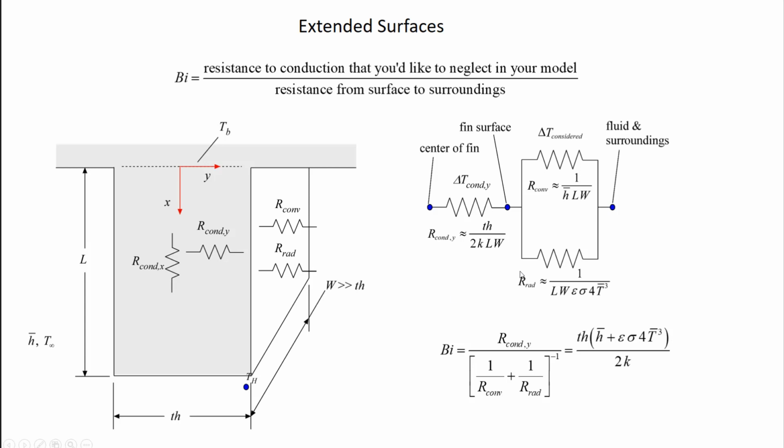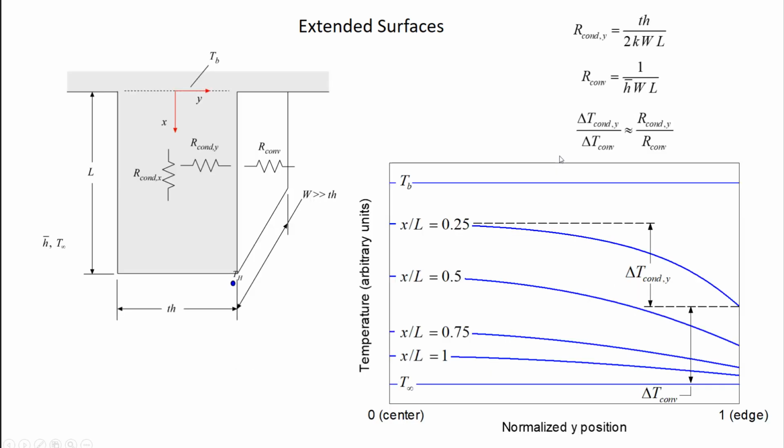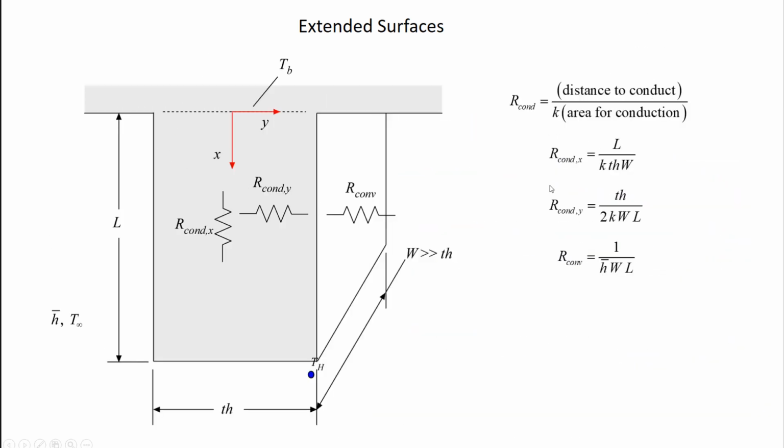The other thing that's worth pointing out here is the Biot number, when I'm using it like this to justify a model, is not an exact thing, right? If I go back here and think about these resistances, none of these resistances were exact, right? So you could argue with me about every one of these resistances. You could say, well, I don't really have to conduct all the energy along the length, right? Some of the energy actually makes its exit halfway through. So maybe this should be L over 2.